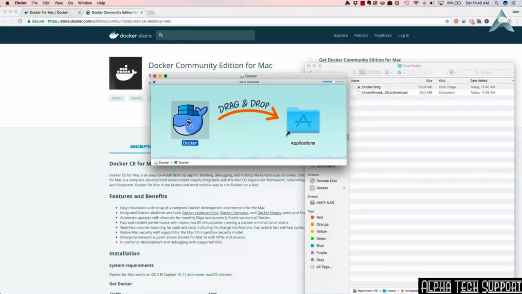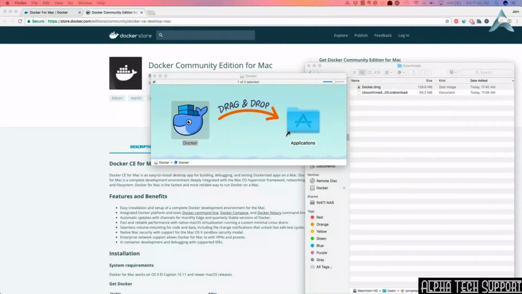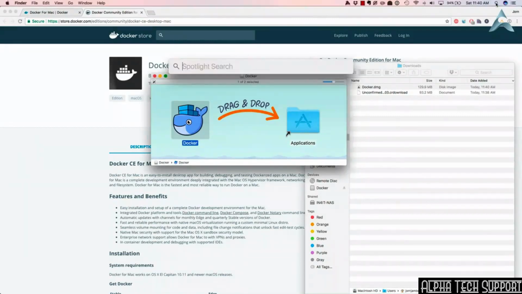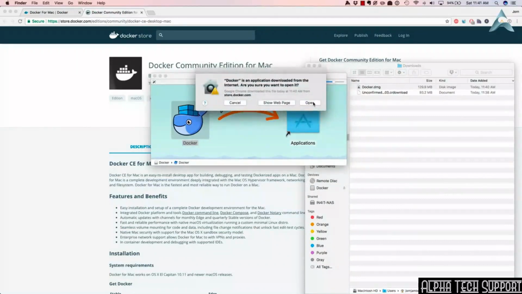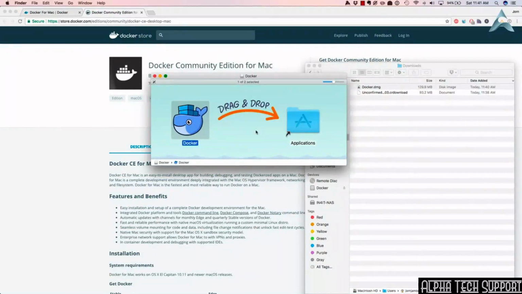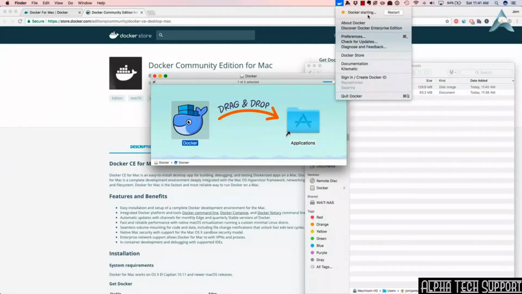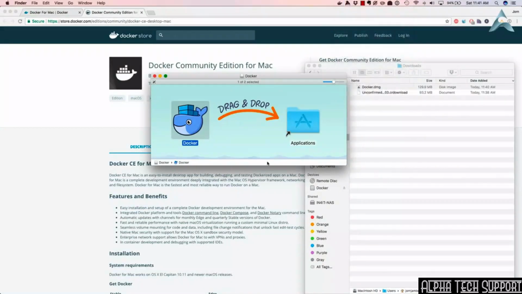The installation is quite simple, just drag and drop, and it's installed. Start Docker, open. As you can see above here, the Docker icon is going to pop up. You can see Docker is starting. So this is basically how to install Docker.